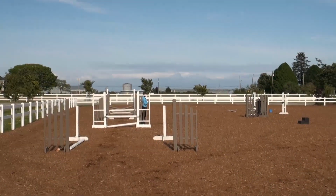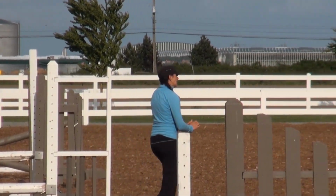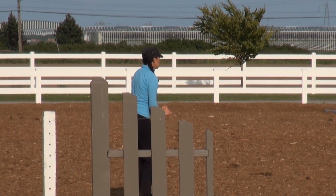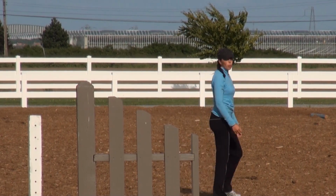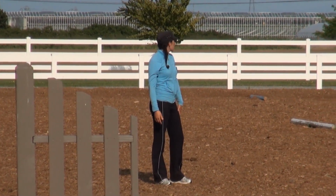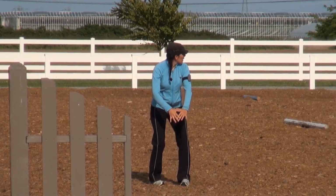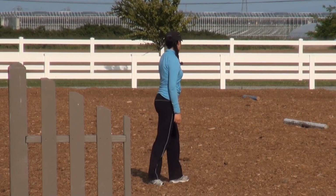The bounces is now a little oxer. So that just means you need to make sure that you don't sit up too early. Okay, keep your 2-point position over the oxer and on landing. And then one quiet stride and then the vertical and then your halt. So again, after the last jump, you're gonna think about bending your knees and getting low and then bending your elbows.